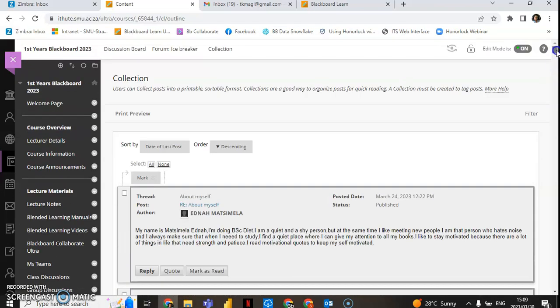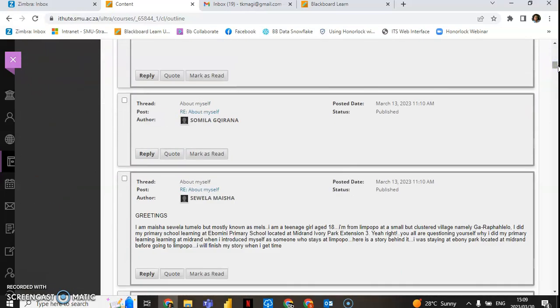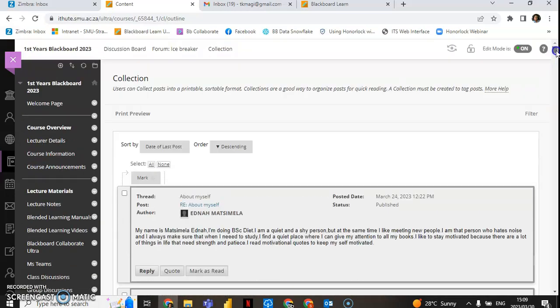So this is how you view all these debates that have taken place in the discussions that you have created, so that you as a lecturer can see if your students did manage to grasp what you were saying in class during the lesson that you were conducting with them, or if they are all in the wrong direction. This assists you as well when you go back to the next session. You don't just proceed to the next chapter. You are able to recap on the previous chapter so that all of the students can be on the same page with what you were saying in class.